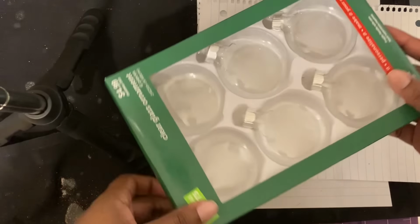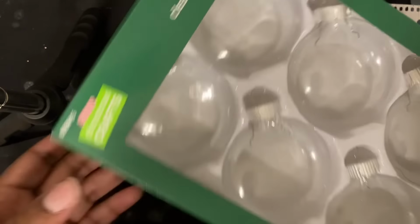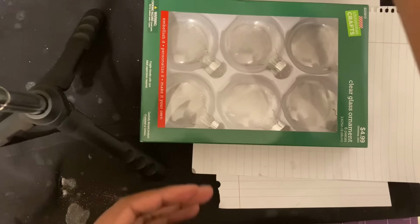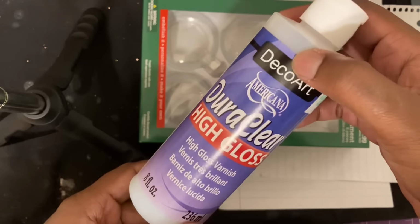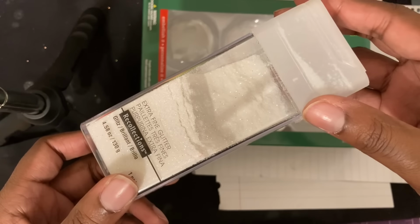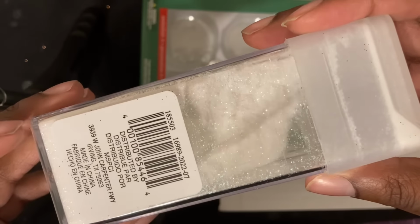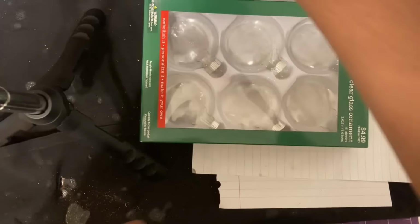So I'm going to start off by showing you the supplies that I'm using. I got these ornaments from Hobby Lobby, and they're just a six pack of ornaments, the Ovalier ornaments. Then I'm using Duraclear high gloss, and just extra fine glitter. I've had this glitter for a while. I don't even know the name of it, but I'm pretty sure I got this from Michael's.